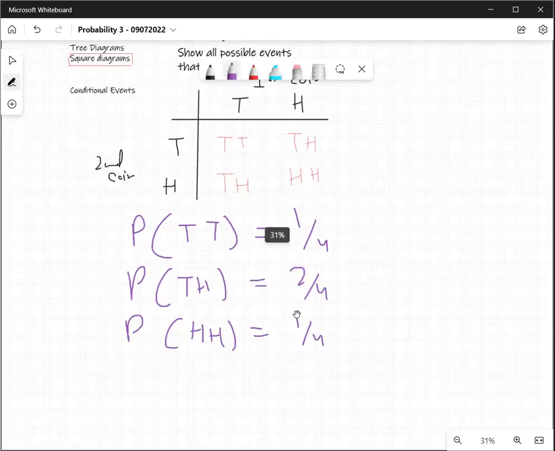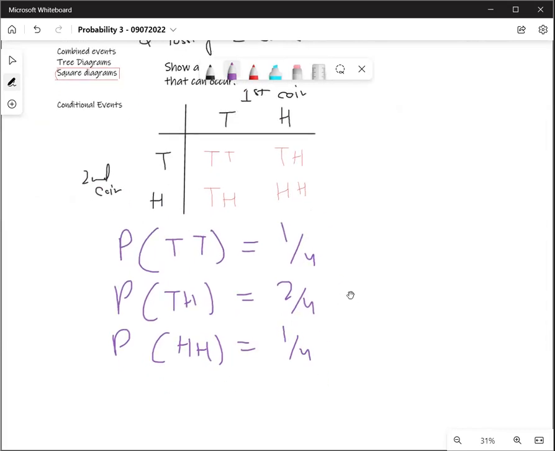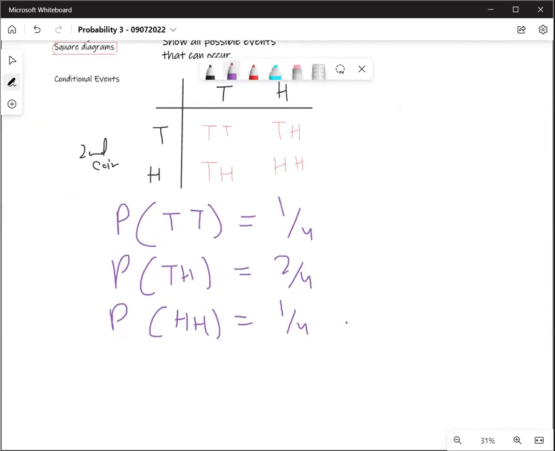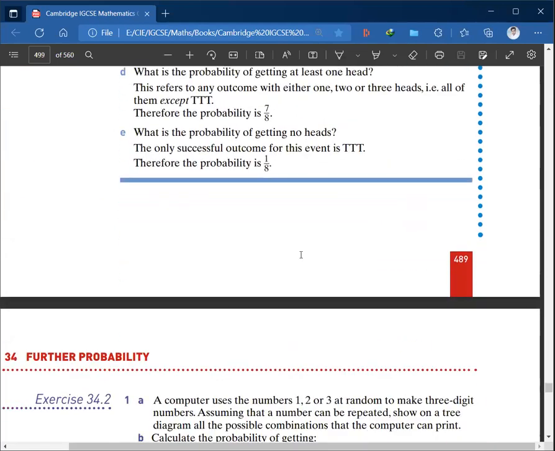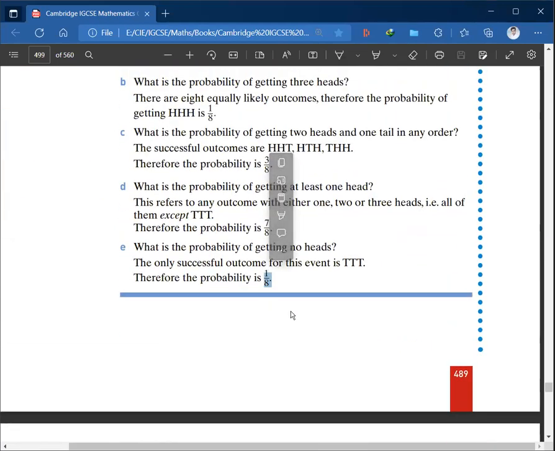We'll only put the answer in fraction form. You're not multiplying with 100, unless they ask for a percentage. Even if you check your book, we do not have any percentage answers. It's always fractions. There's no percentage in probability. Is that clear? All of you?